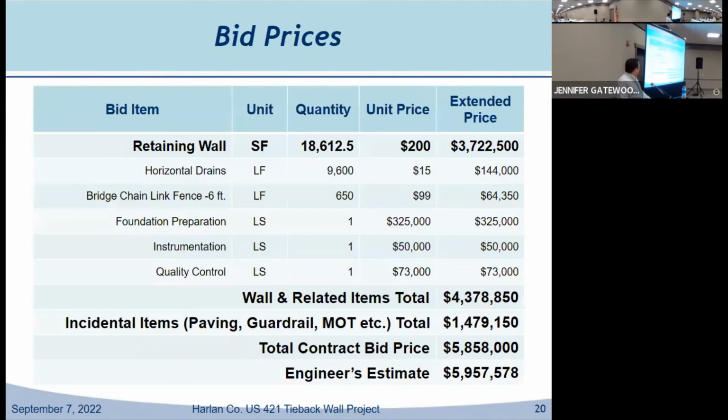So a little bit of breakdown on how these jobs are bid. They're somewhat of a design build where the contractor is given a set of units to bid on, but they're not given the true design. They're given the loading that they have to resist, and they're given some parameters that they have to accommodate in that design. But the final design, the pile height, the pile spacings, the anchor lengths, all that sort of thing is on the contractor to actually submit us a final set of plans when they construct a wall like this.